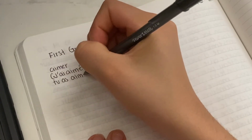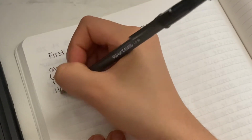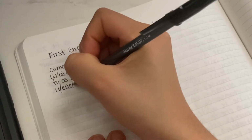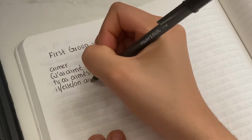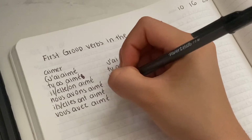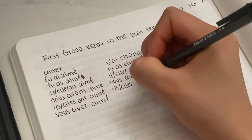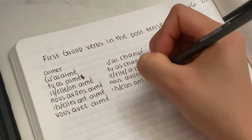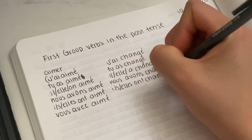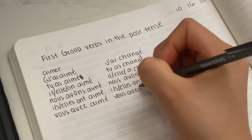No, I just write simple sentences using those conjugations, because they don't have to be perfect. You just have to get into that mindset of writing in sentences, using those conjugated verbs and putting them into sentences. And in a few seconds, you're going to see how I am just writing sentences and using those French verbs.